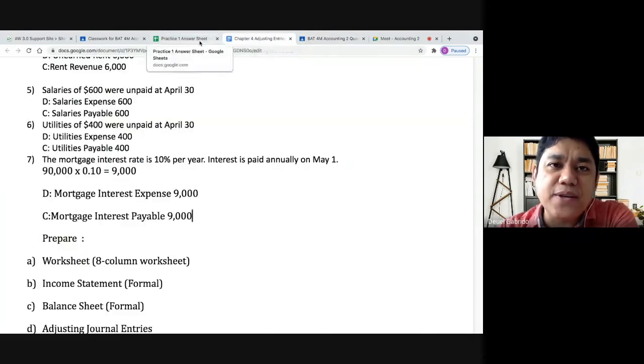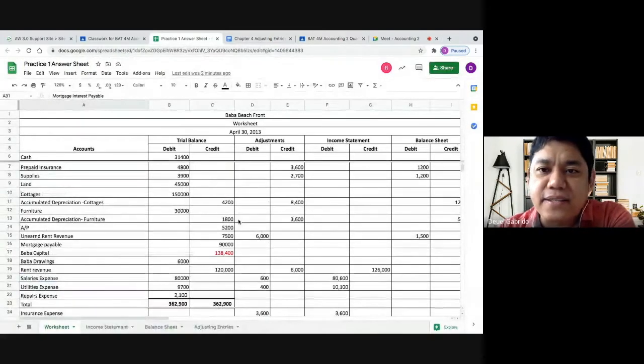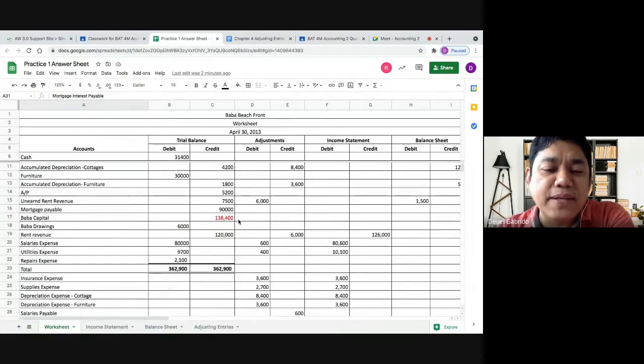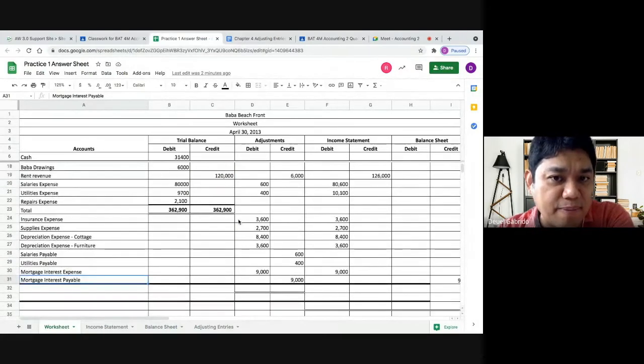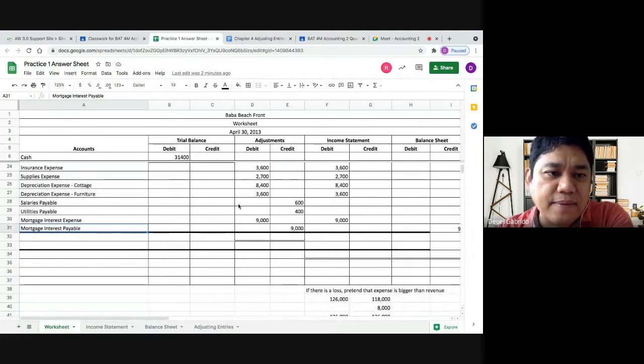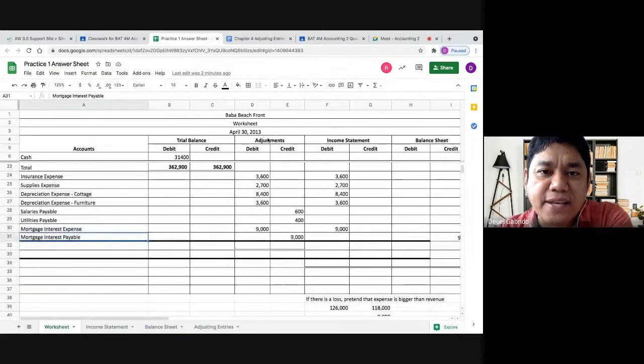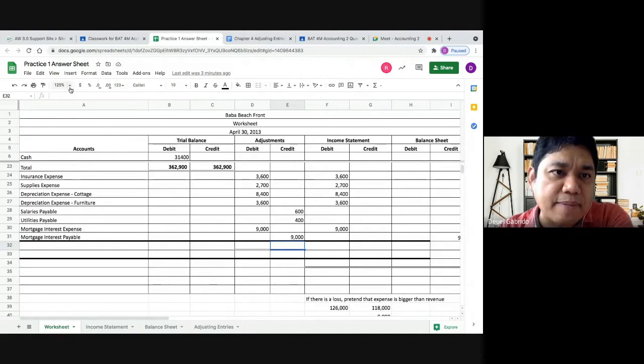So, can I give you a job? Okay, I put everything here already in Google Classroom. So what I want you to do is to complete the worksheet, please. Can you complete it? So how do you complete? Of course, okay, look at this one. There are missing numbers. If I were you, I will add the adjustment first. Find the sum of the two, the debit and credit. They must be the same, okay? Add all the debits.